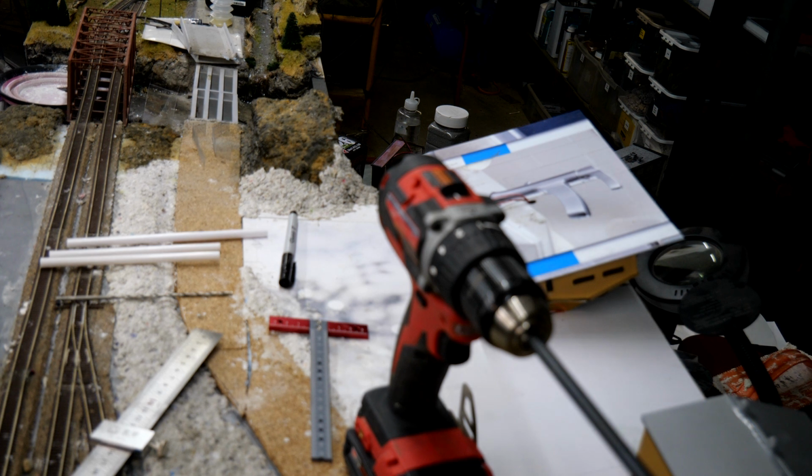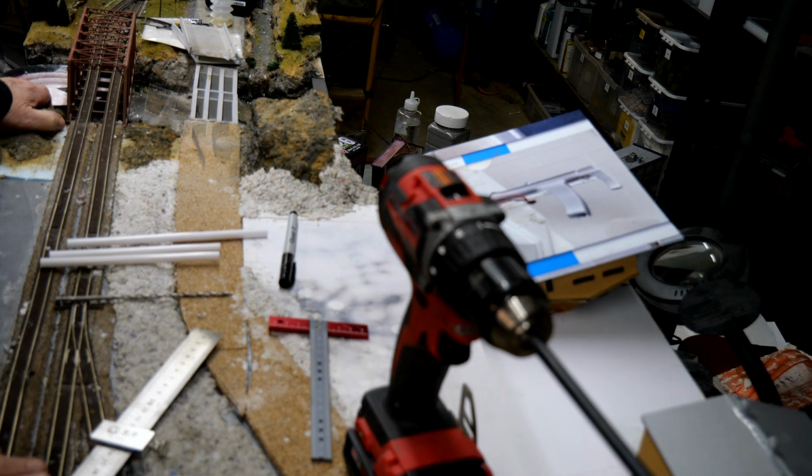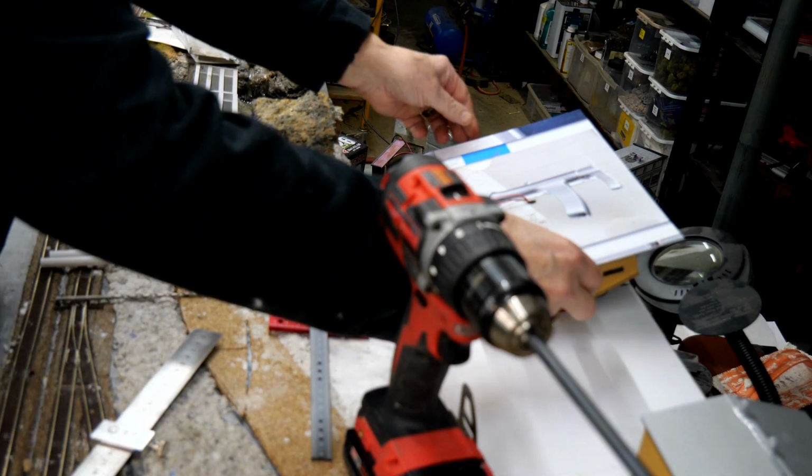Just got to check the camera's still on. It is. Okay, here we go. So I've got a stool here to stand up on, and where's my marker? There's my marker. Okay, well, let me get up here. Whoa! Okay, so here's the building.